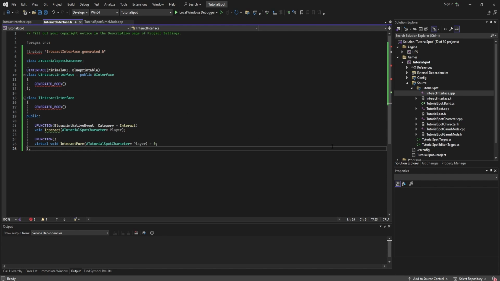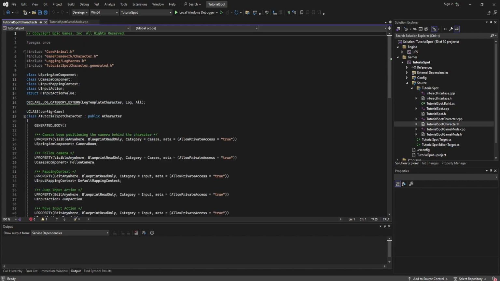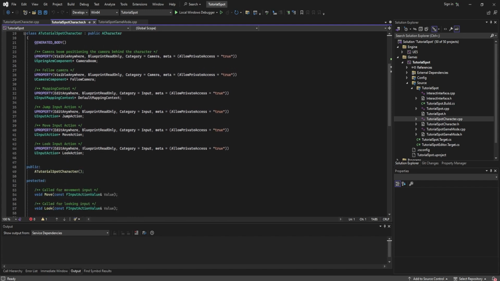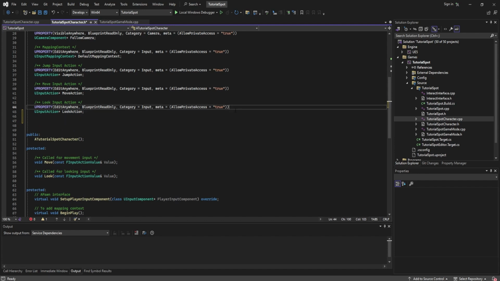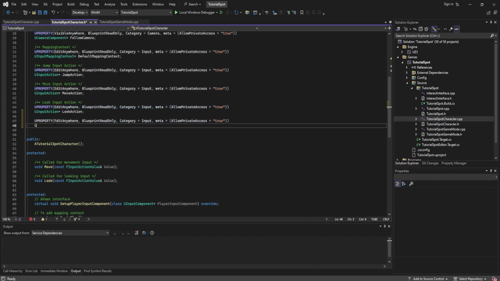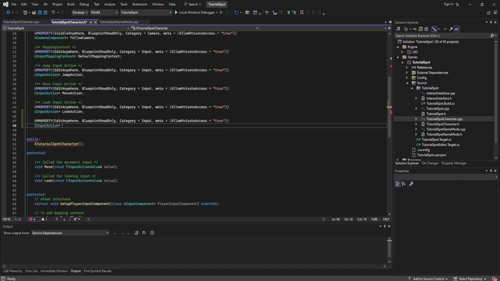The next thing we're going to do is go into our character and close out of our interact interface files here. Close out both those. We're going to open up our character's header file here, and we'll open up the CPP file since we'll need it. We are going to need to add in the input action for our interact, as well as add in the function that's actually going to be called whenever we use the interact button. So we can just copy this, hold down shift, hit home if you're at the end of the line, and select that whole line. Follow the same pattern here that's been established by Epic Games when they designed this template.